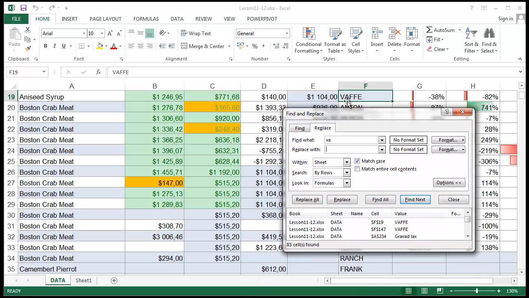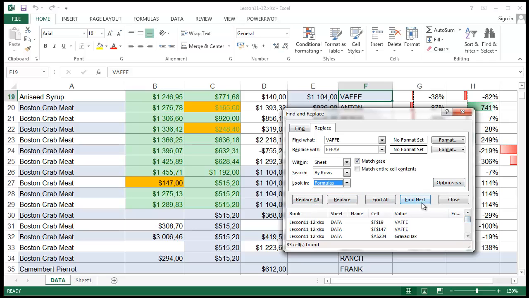We have the word VAFFE, and we want to replace it with, let's say, EFFAV. It will search for it in this sheet, search by rows, and look in the formulas to see if it finds it.